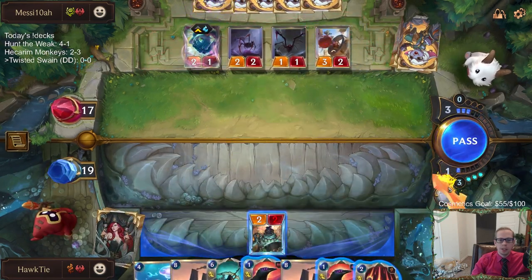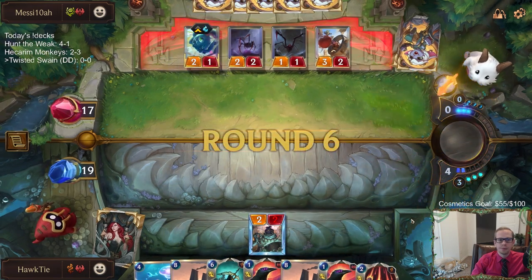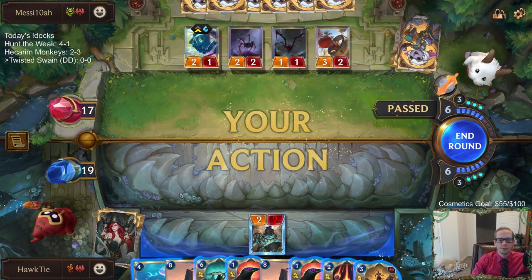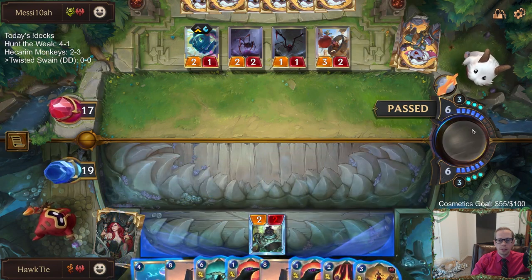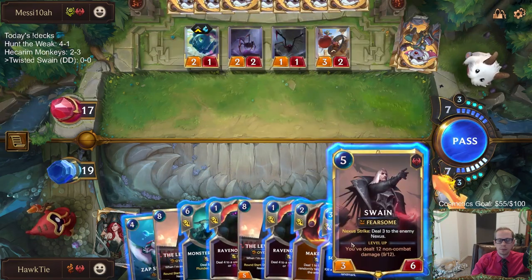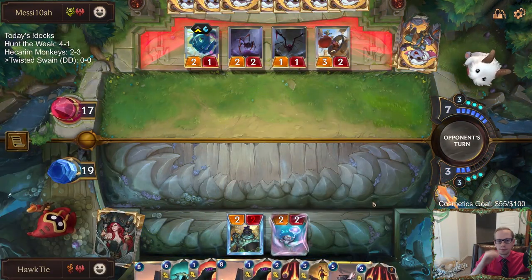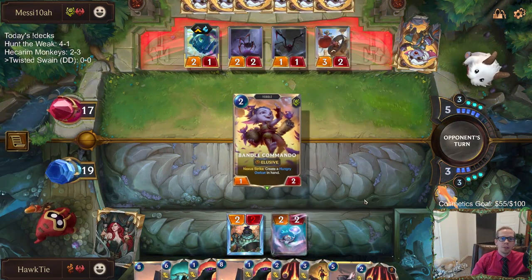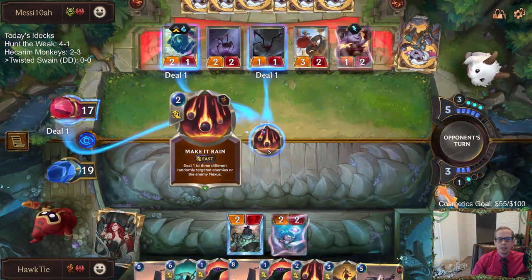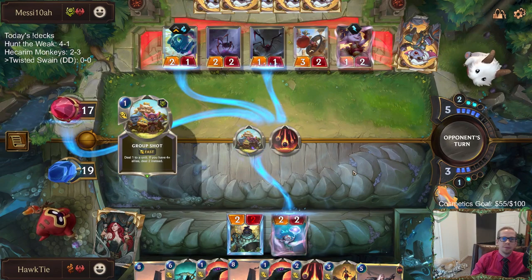Yeah, I guess the Swain would be pretty good. Scorched Earth. Definitely gets it. I think I'll just take a pass. Like a fish in water. You best believe I don't play. The thing I'm definitely worried about with Make It Rain is exactly that it hits the Fizz and then they can play a spell and fizzle it.